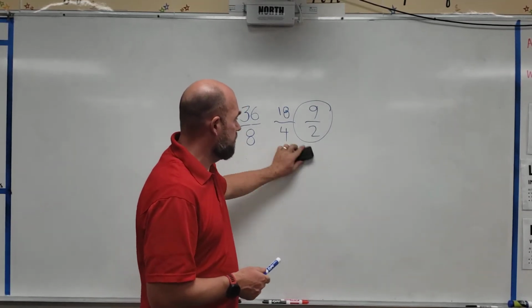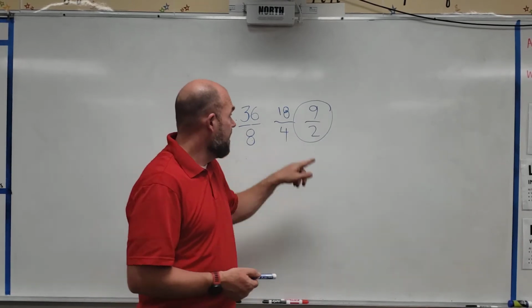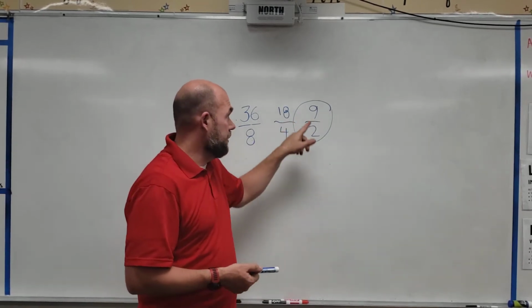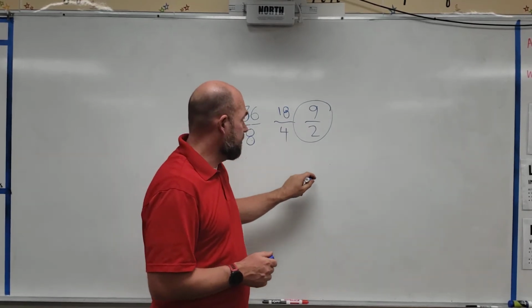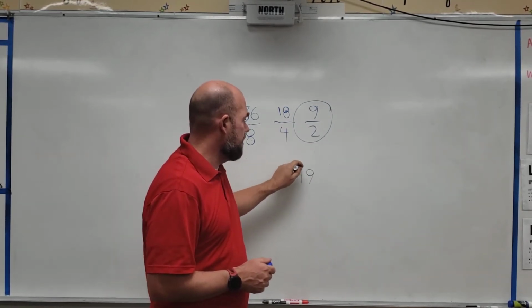Another way you can change it to a mixed number is simply by division, right? 9/2 is a division problem. 9 divided by 2. When you have a division problem, you take the numerator, and that's the one that goes in the box. It's always the top number in the box.